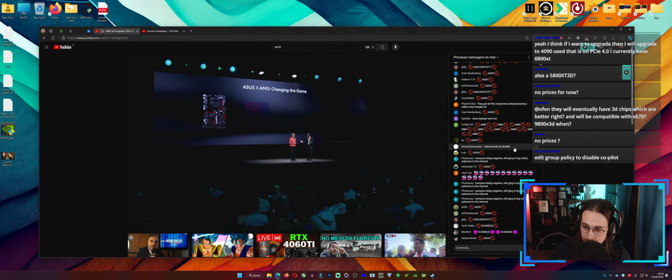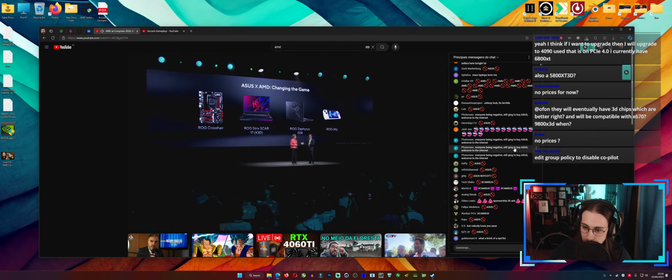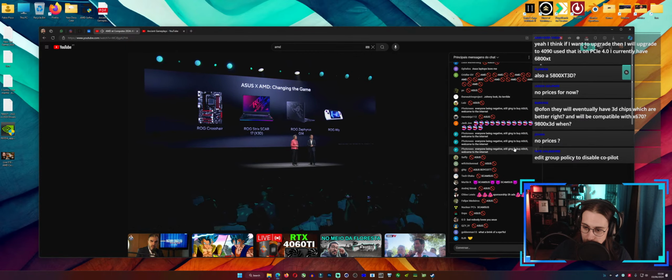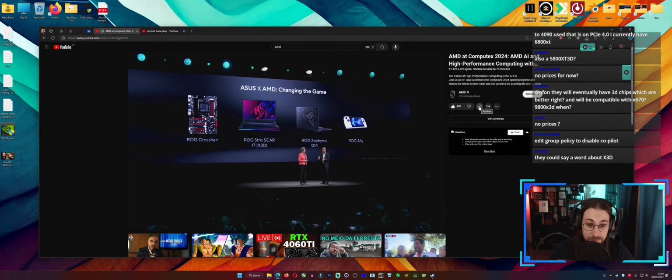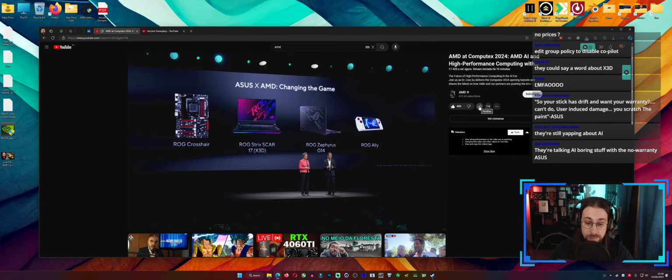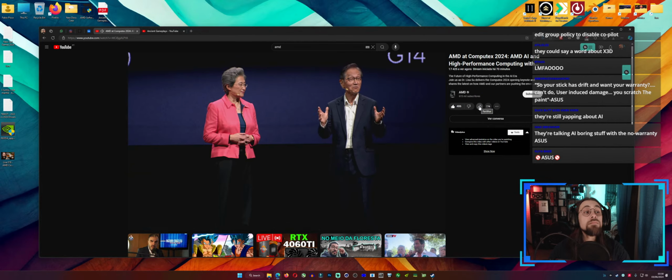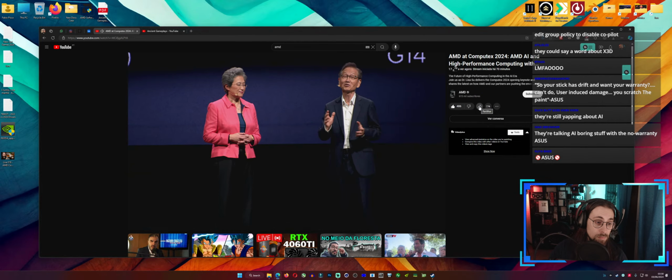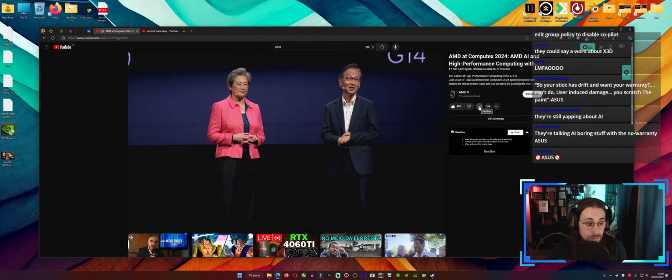It has been a great history together, creating incredible products like the original Crosshair motherboard. Asus was even the first to push Ryzen gaming system, which received an incredible response from users. Last year, Asus introduced the first ROG Ally handheld device, which also adopted the AMD Z1 Extreme chip.